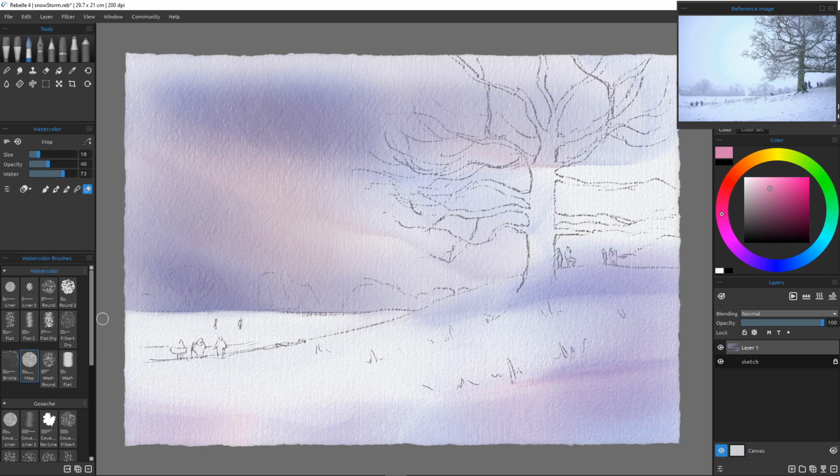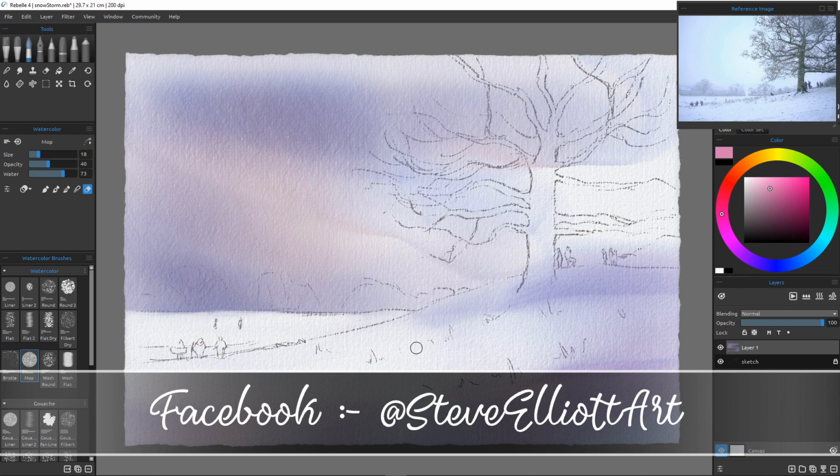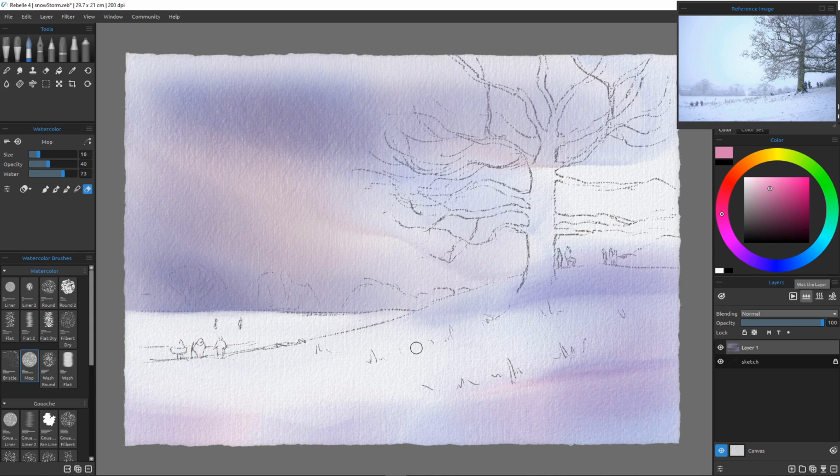Good start, liking that. That's a sky done, nice and easy, wasn't it? That was so easy. I don't think there's any other app that I could have done that as quick and as easy. Let's just dry the layer again. I'll create a new layer now. I'm just going to go in with this, maybe a bit warmer.